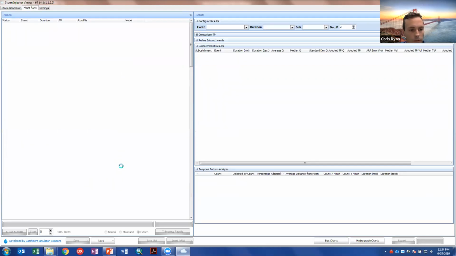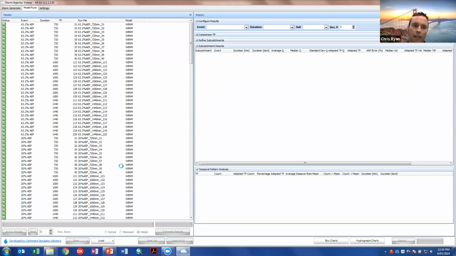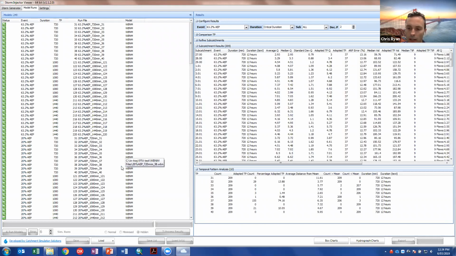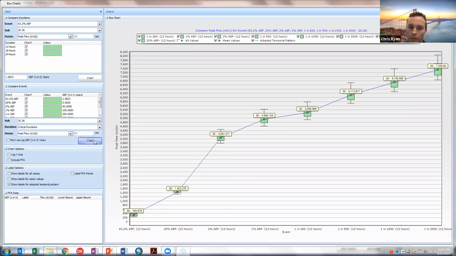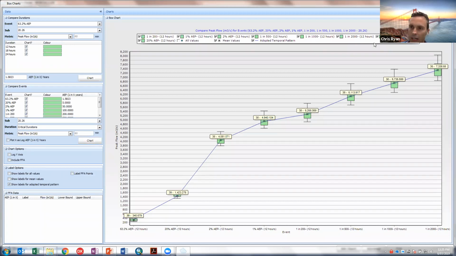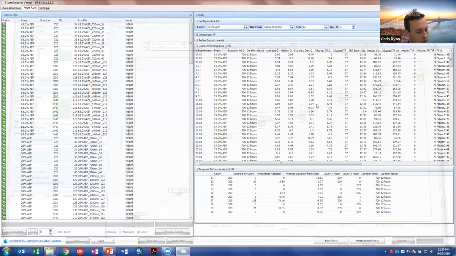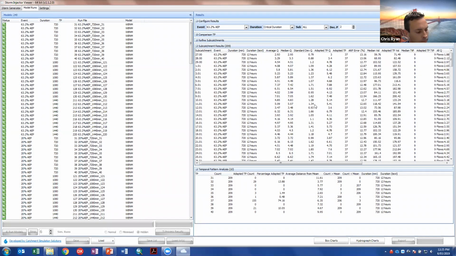You can load up a project file. It just won't allow you to change things or run models. It's basically just for viewing results, but it can do all the charting that is available in the normal version of Storm Injector. So instead of just sending some printouts, you can actually send a project file with hydrographs in it if you like, and your clients can actually view all the results for all the simulations and navigate them themselves without any need to own or subscribe to the software. So that's something of use.